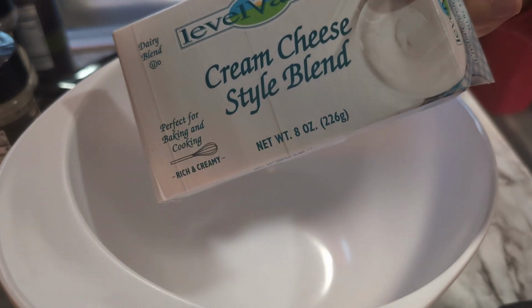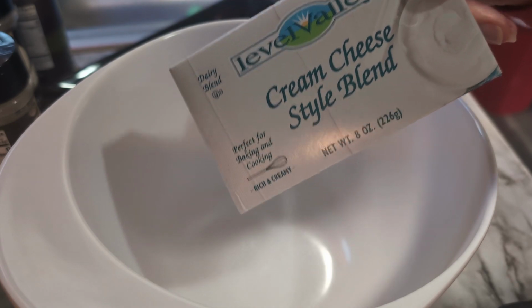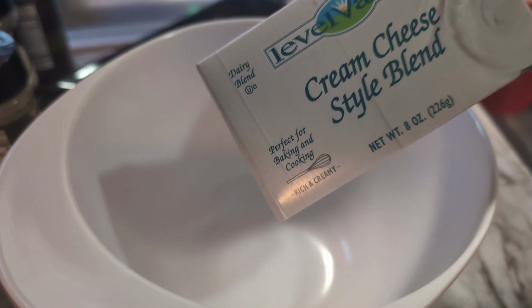Here I'm preparing our appetizer. I'm going to make a cream cheese spread to put on our crackers. I'm only going to use about half the block of this because that's all we're going to need. If you would like to do it with the whole block, of course, do that.